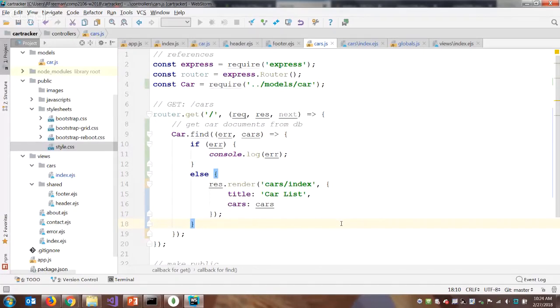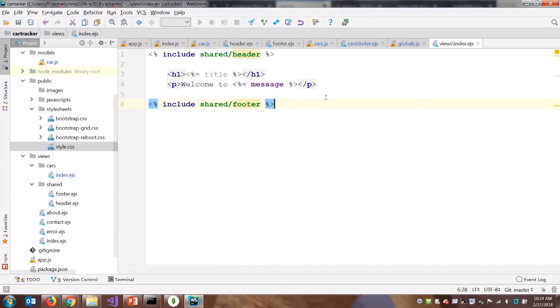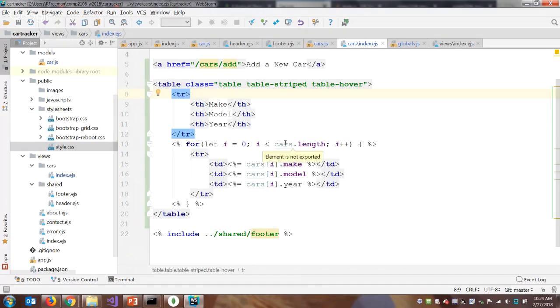Okay, what does it say? Cars is not defined for the for. Cars is not defined. Okay, so somehow your view doesn't recognize what this is. So the issue is probably in the controller somehow.